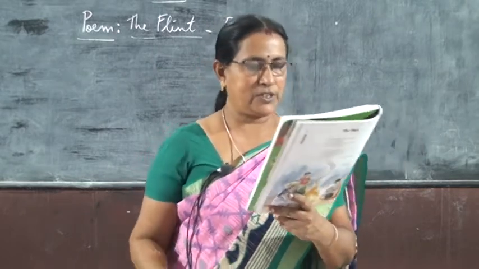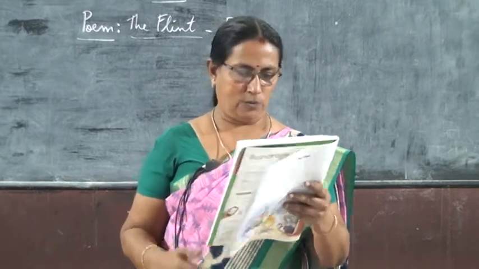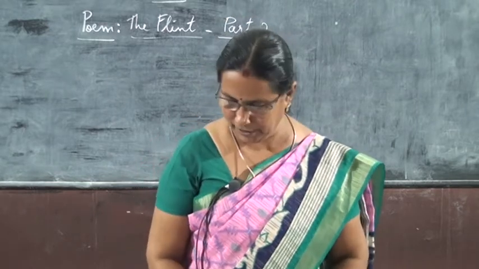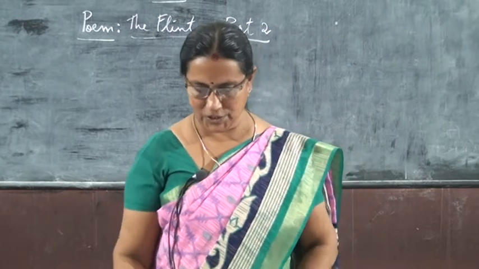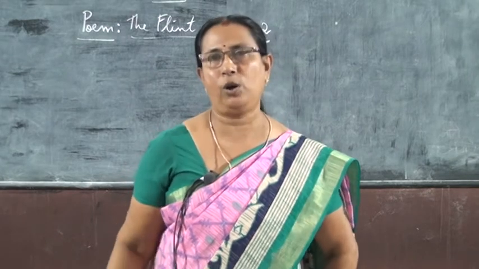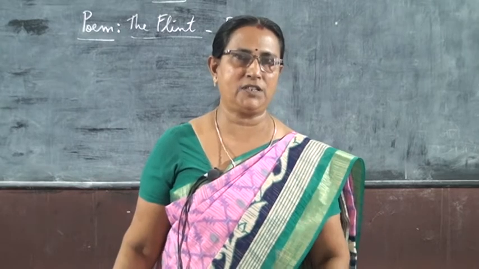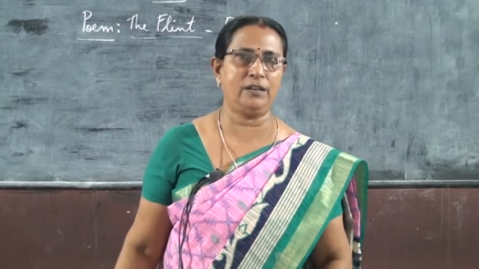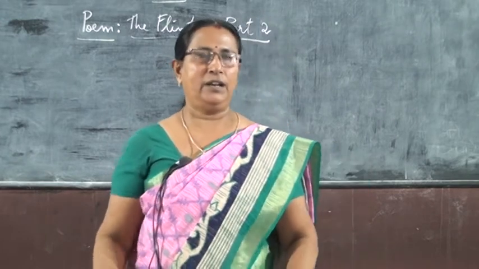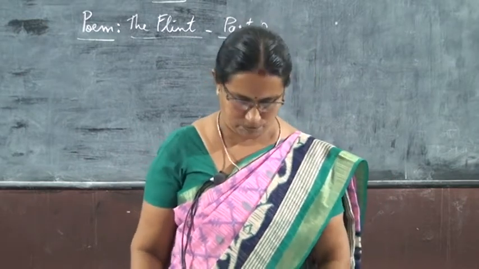Now answer these questions with reference to the context. Why is the diamond a brilliant stone? Now why is the diamond called a brilliant stone? The diamond is a brilliant stone. Why? Because it shines very brightly, because all the people all over the world want to own a diamond. Sometimes maybe you all will be having a diamond ring, a diamond chain or a pendant, anything. So people all over the world love to have a diamond with them. So diamond is called a brilliant stone.